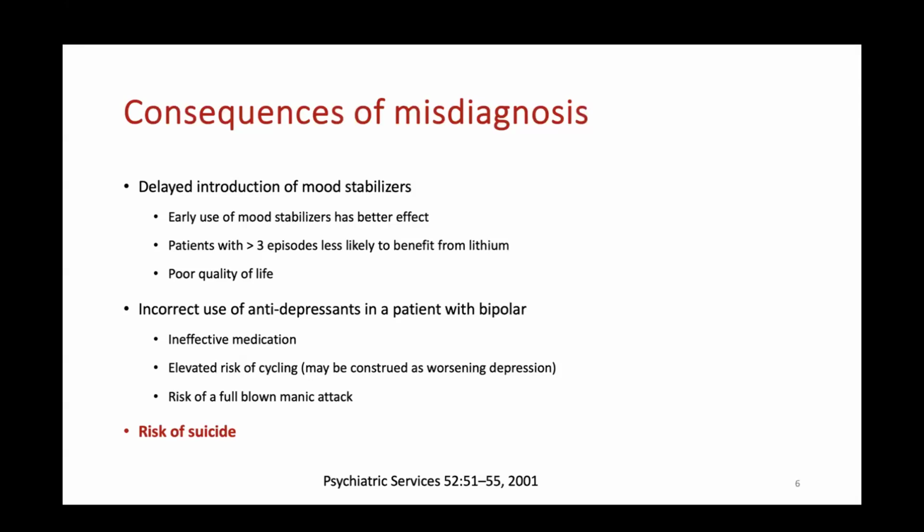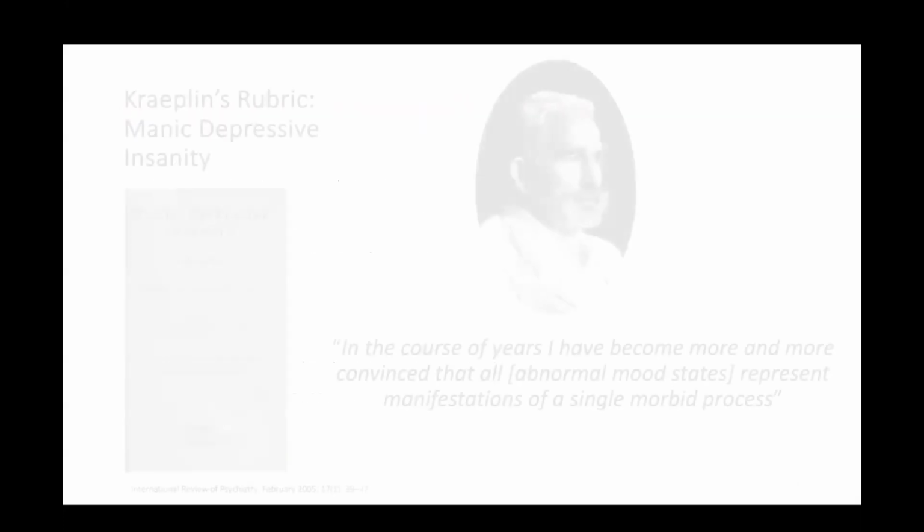And risk of a full-blown manic episode. Somebody is depressed, you introduce an antidepressant, not understanding that it is a case of bipolar depression. The patient switches to a full-blown manic episode. And in a full-blown manic episode, somebody might take a lot of risks, might spend a lot of money, do something which cannot be reversed back. And the risk of suicide is always high.